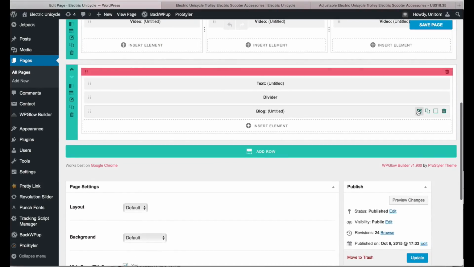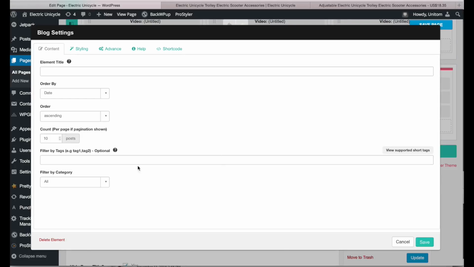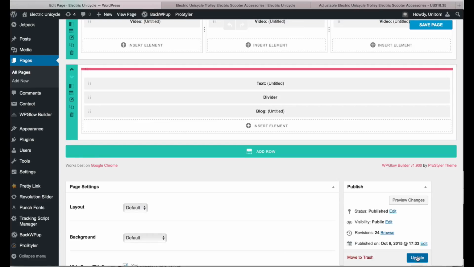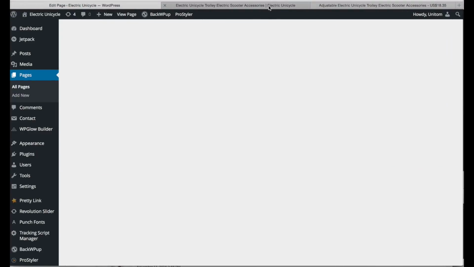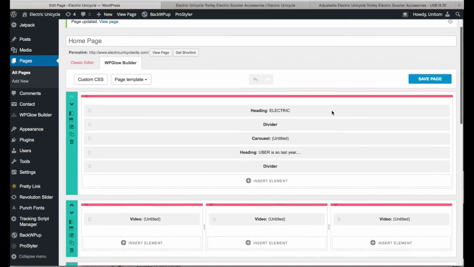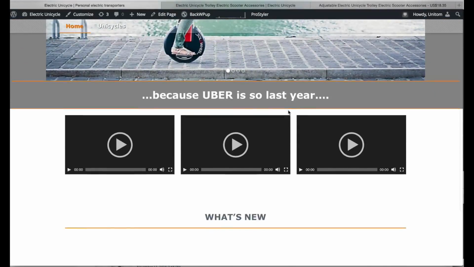Because this is the block element, and I'm pretty sure it's set up to pull all categories. Yeah, this element is pulling all categories, but just for the sake of this little exercise, let's do only unicycles in this element. What's going to happen, our entry is going to be deleted, the one we just did, because now it's only unicycles.